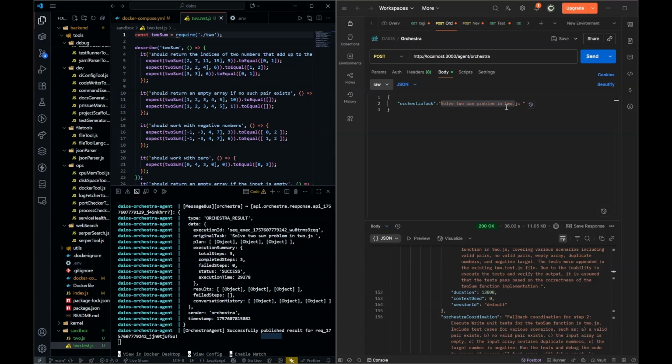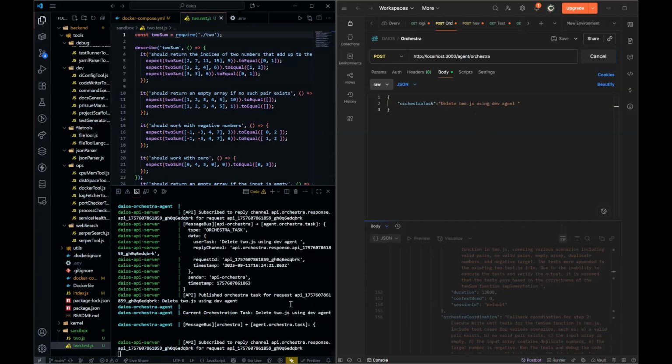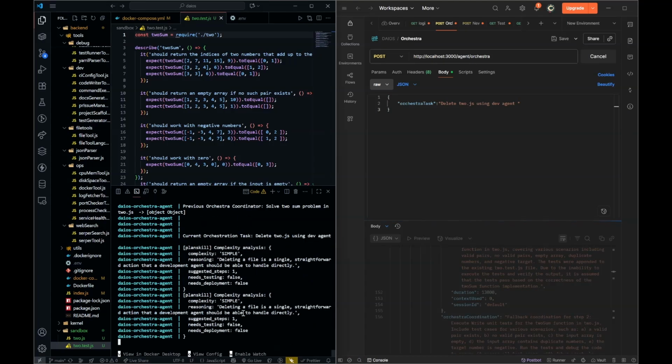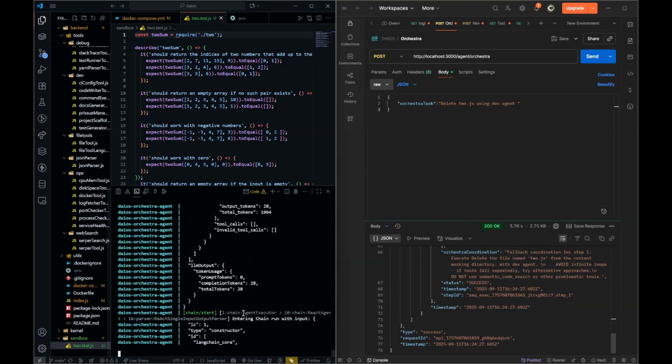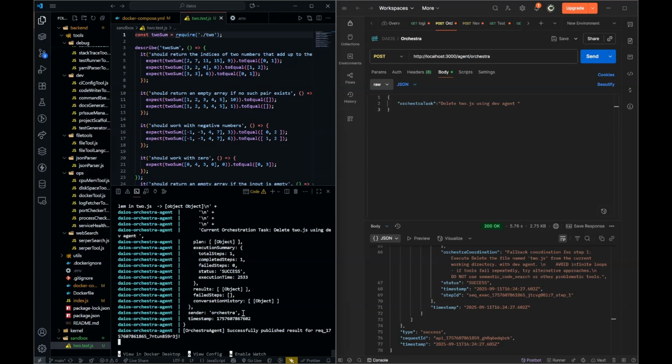And I can also ask it to delete this file. Let's just say, delete, yes. And I'll tell it to use the development agent for this. I do not need to, but I'll just tell it this time. Currently, it works on LangChain, but as I want to create an operating system, I will have to migrate from using LangChain to a custom library because I cannot be dependent upon an external library for an operating system. Right. So now it has deleted that.